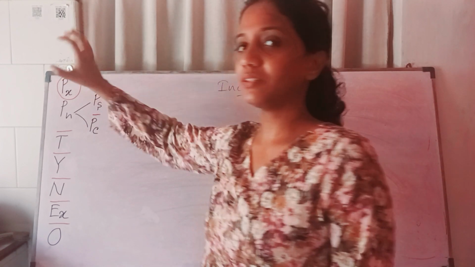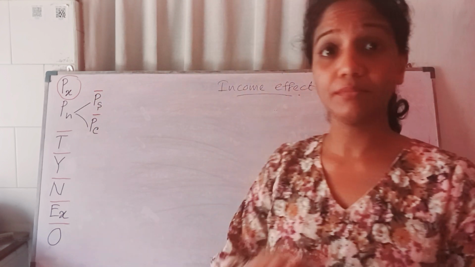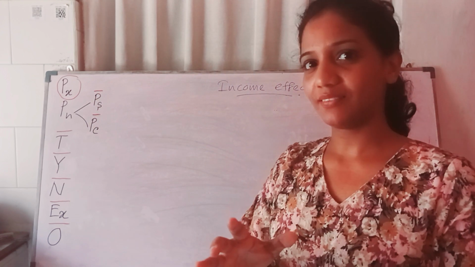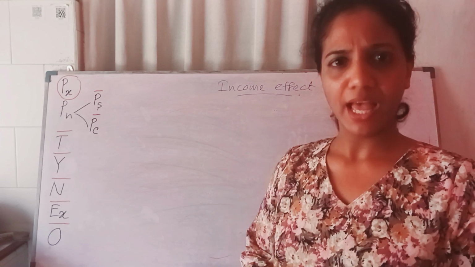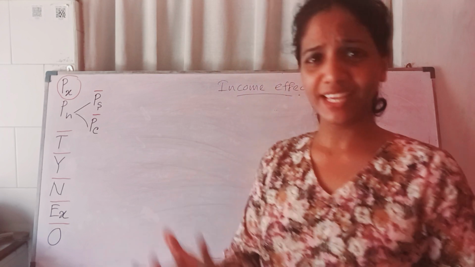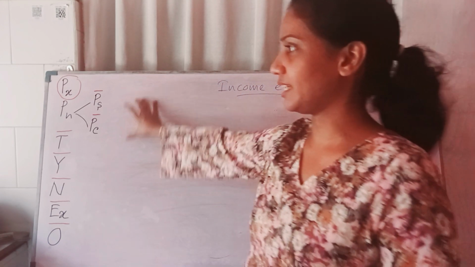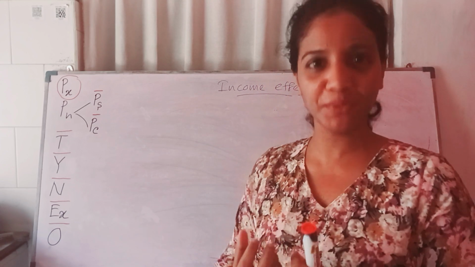Price of the concerned good විතරයි change වෙන්නේ. අනිත් හැම fact එකක්ම අපි assume කරනවා change වෙන්නේ නැහැ කියලා. හැබැයි real world එකේ all these factors changes simultaneously, children. මේ හැම fact එකක්ම එකම වෙලාවෙදි change වෙන්න පුළුවන්.